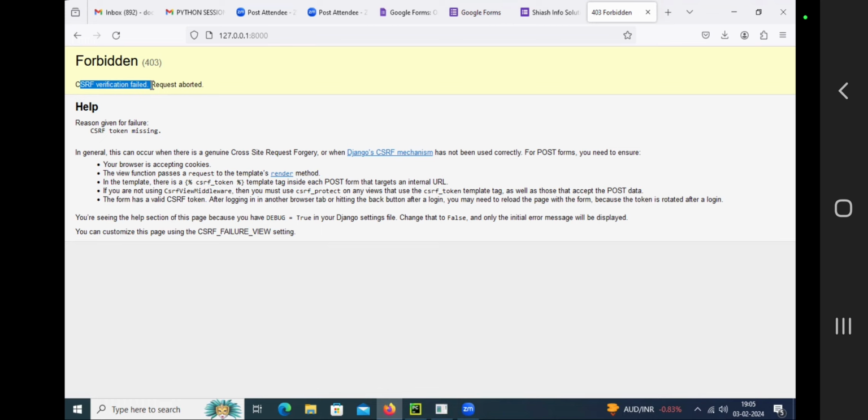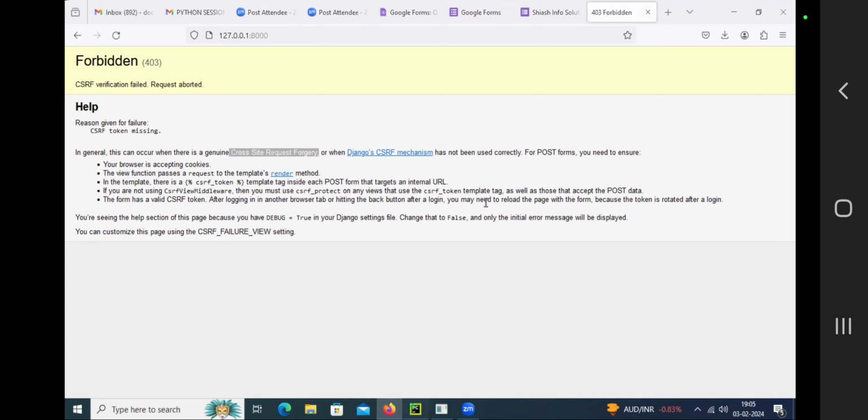To prevent that, Django provides one feature called CSRF, that is cross-site request forgery. When you click the button, if you want to prevent data loss, we should use the CSRF token. This CSRF token we should mention in our HTML page.